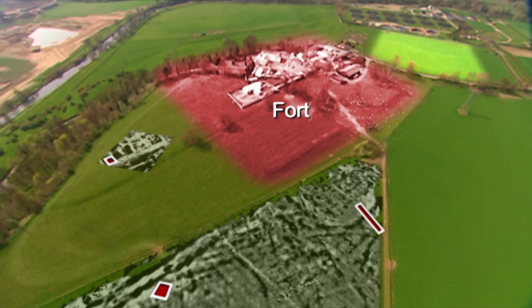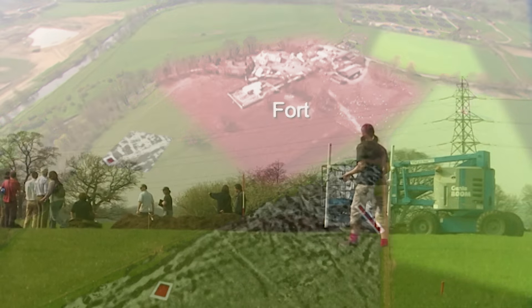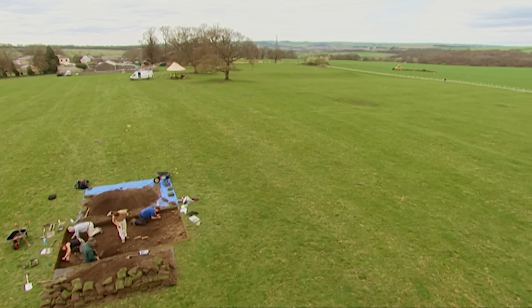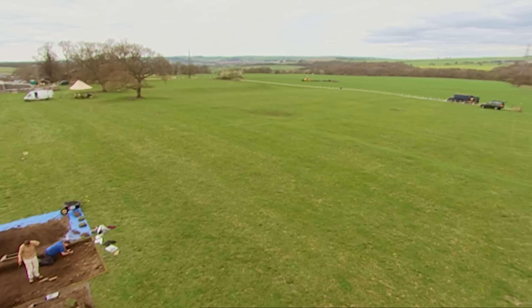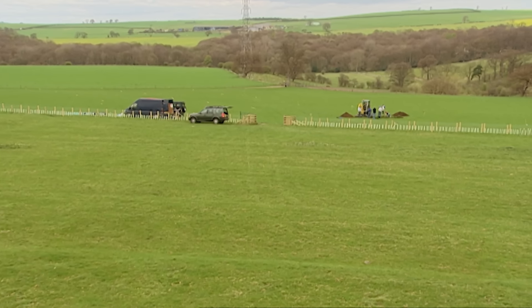Late on day one and there's still no sign anywhere of the shops and houses we'd expect to find in a vicus. So we extend our survey even further over to the west of the fort in search of the lost settlement, and we continue to survey the area to the north to see what happens to the double ditches. For everyone, especially geophysics, it's been a long day — but just as we're getting ready to leave, there's a dramatic discovery in our possible mausoleum trench.